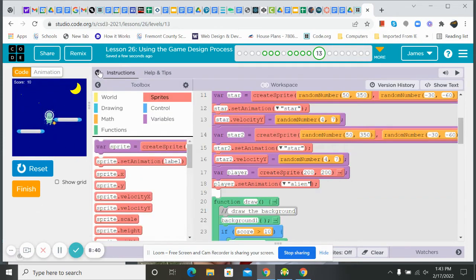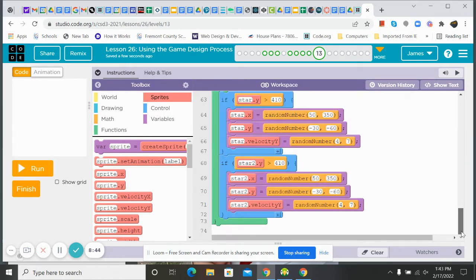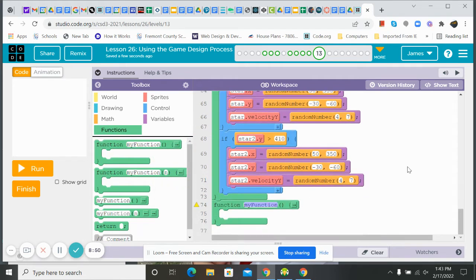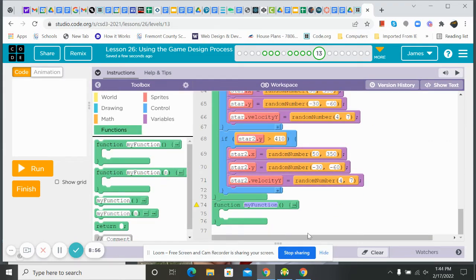So let's go reset so that it doesn't mess up. At the bottom, I'm going to create a function, and they told us to call it player fall. So we have player fall.